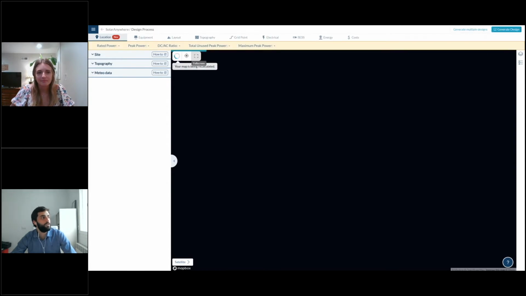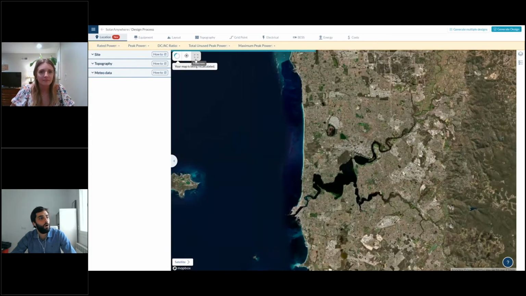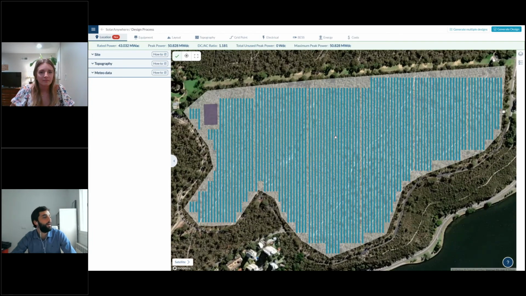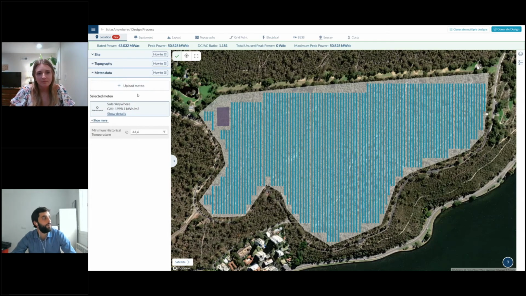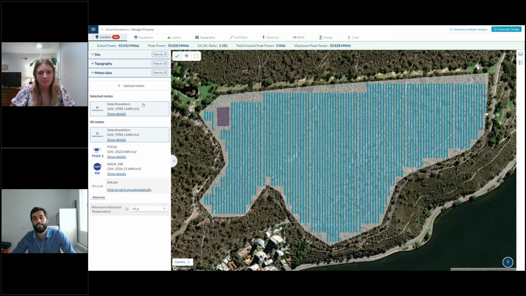So this is the designing process in PV Design. I've already loaded a KML file of my site. This will be in Australia. So once you've successfully uploaded your site, you can define the topography you would like to use, and then the meteorological data you'd like to use. Here we have different points that you can choose, and you have Solar Anywhere. I have already loaded it, but normally it would take less than 1 minute to actually load this specific data for the project. While this is loading, you can go through the designing process and work throughout it. And then once you generate the design, this would be already applied to your project.